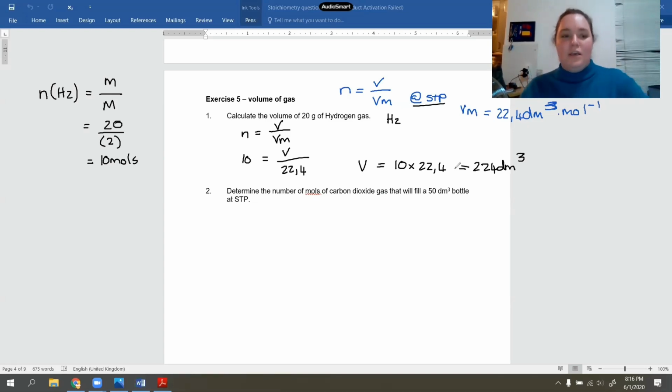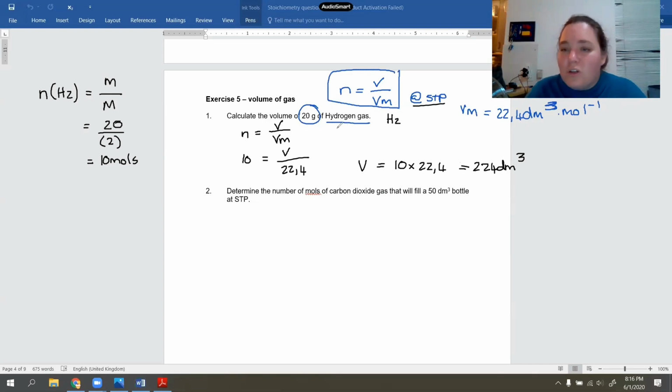All right. Now, please note that this question, because it was linked to mass, did depend on us knowing that it was hydrogen. But a question where you just get to use this formula will be the same regardless of what you've got, because technically, if I know the number of moles, it doesn't matter what the substance is. Okay, so it's only when we're going from mass to moles and then to volume of gas that the identity of the gas matters. I'm going to ask everyone very quickly to please do question 2 while I pause sharing, and then I'll go over the answer in a second.